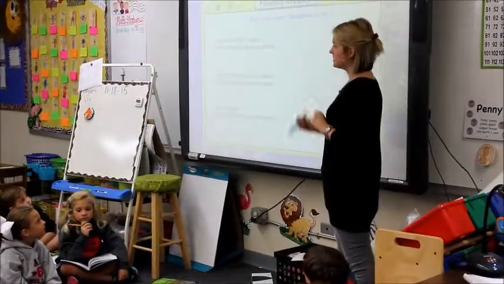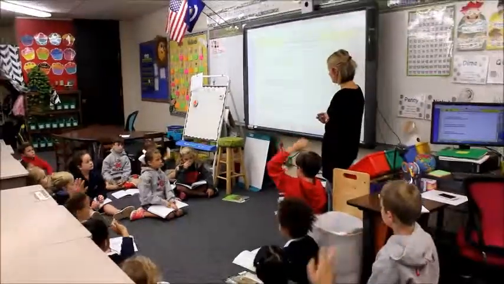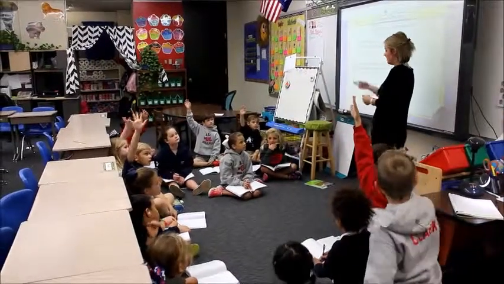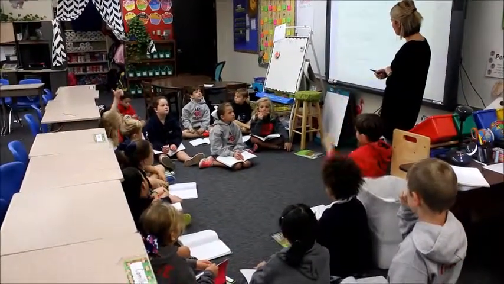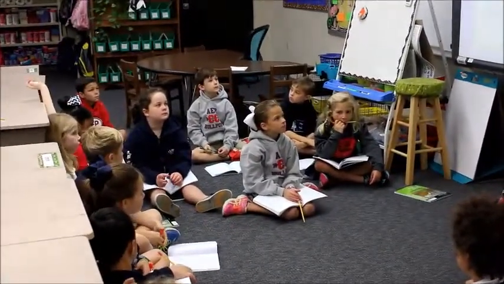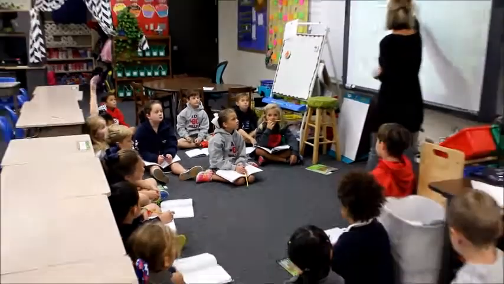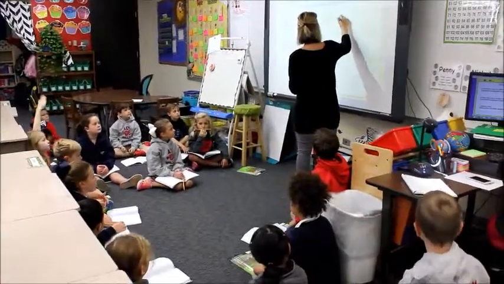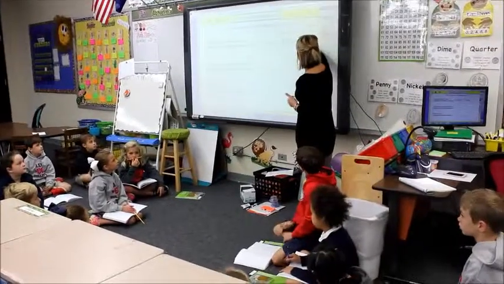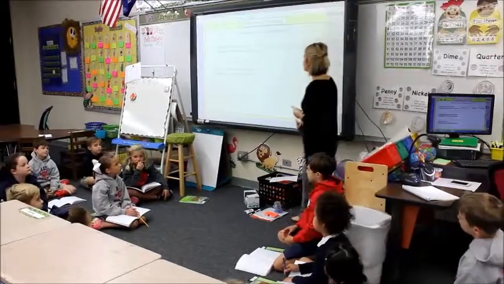2 tens less than 6 tens. Raise your hand if you know that answer. 2 tens less than 6 tens. Landon? 4 tens. Very good. And why did she give it to me in 4 tens? Why 4 tens instead of 40? Alex? Because it was saying it on the problem. Mm-hmm. It was saying 2 tens and 6 tens. So when you answer, you want to do it the same way as they started out. Very good. So it's saying 6 tens minus 2 tens. And since it was in unit form, she needs to give it back to me in unit form, so it's 4 tens. We know 4 tens is equal to what? 40.